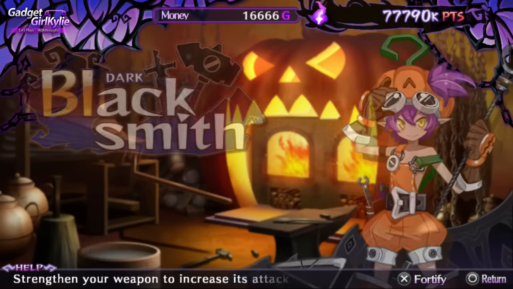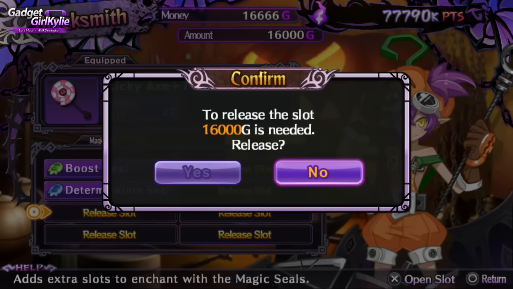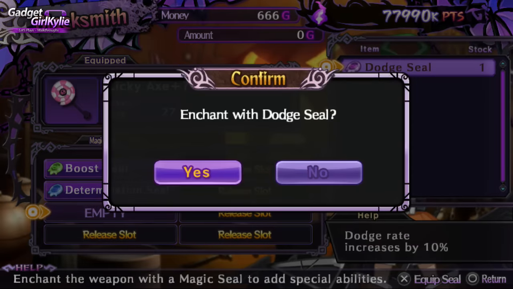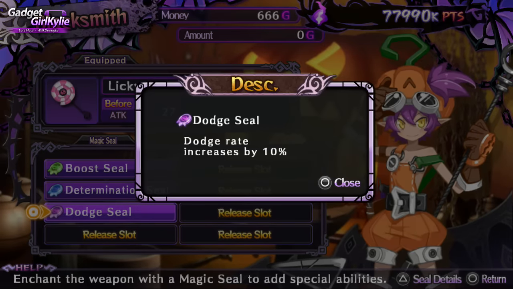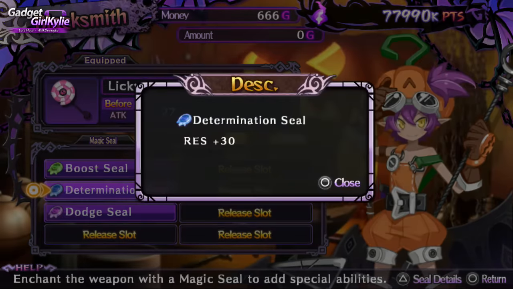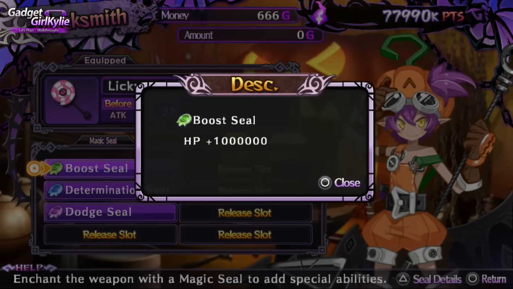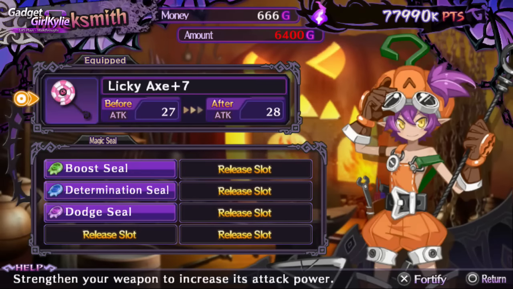Right, okay, blacksmith time. So, dodge seal, which raises our dodge by 10%. We've got this one, resistance plus 30, and we've got boost seal, which increases our HP. I don't have the money to upgrade my weapon.